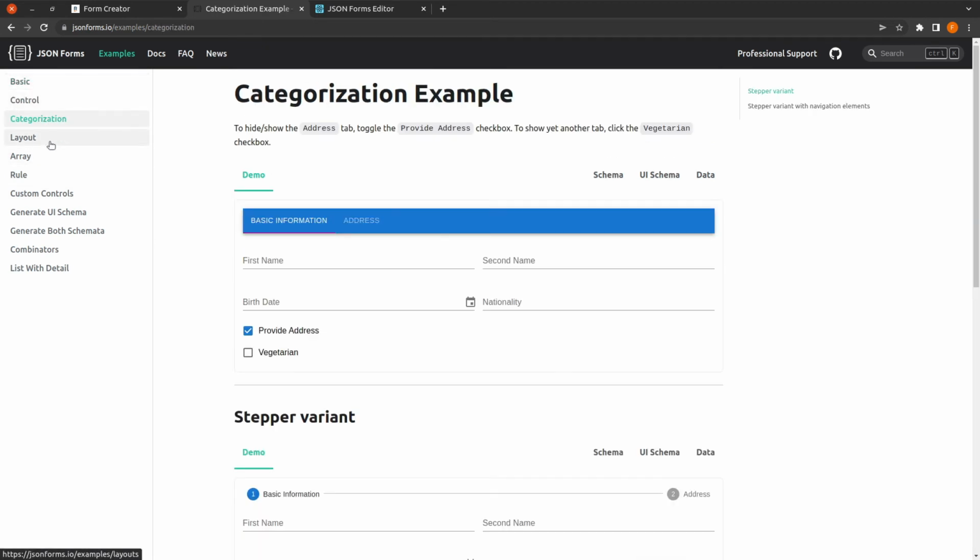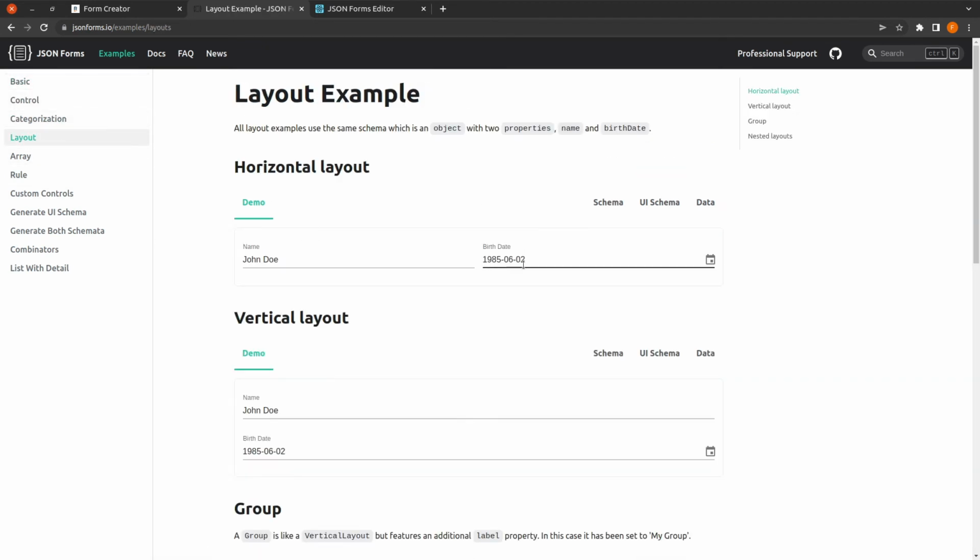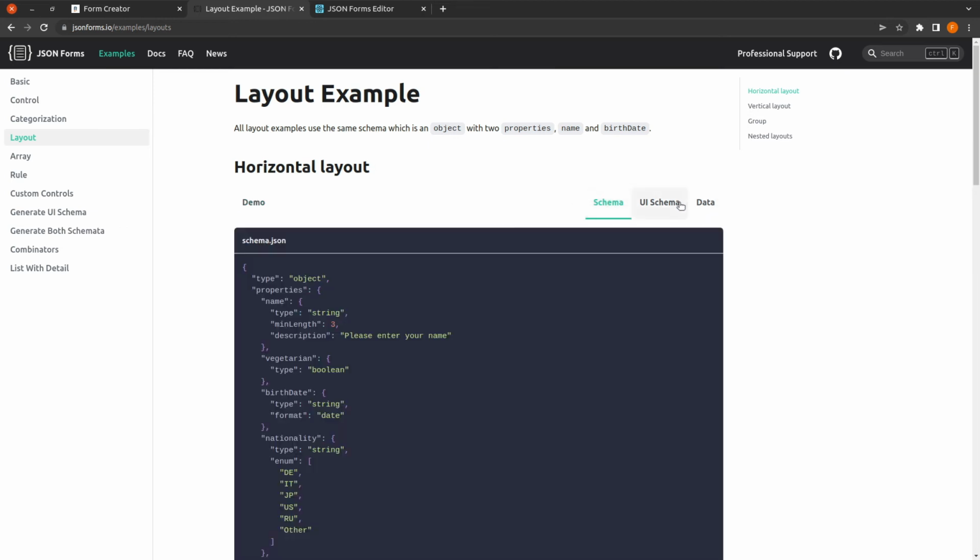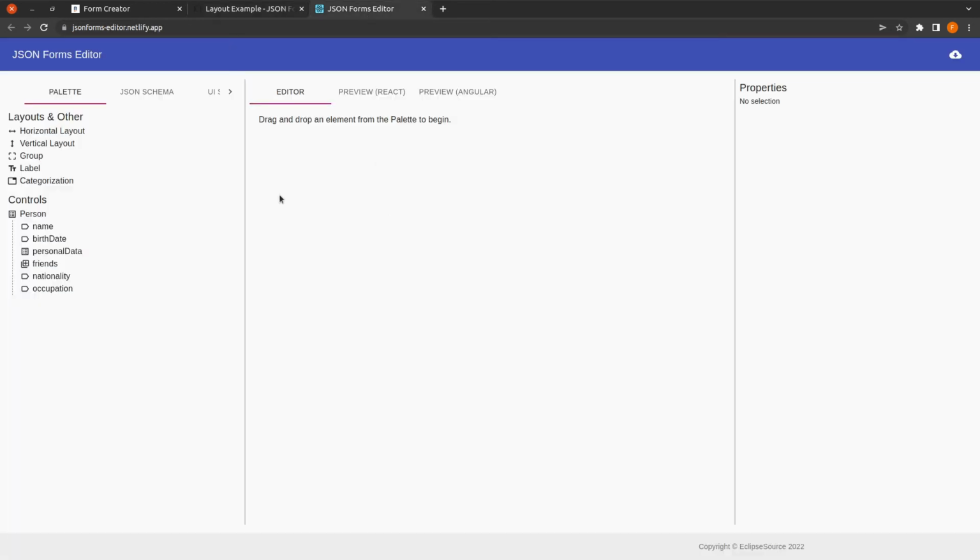You can copy paste data from here into your flows, but there is an easier way to test these properties in JSON Forms, that is the JSON Forms editor. This is also an open source project that helps you to create forms in a drag and drop editor.